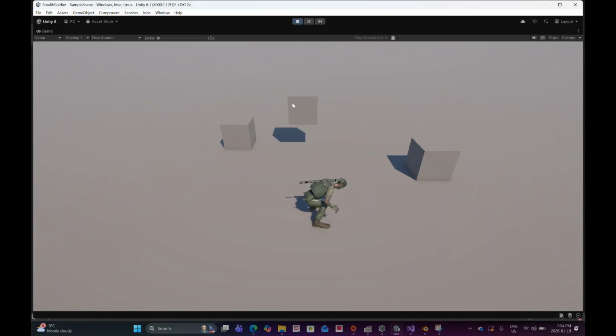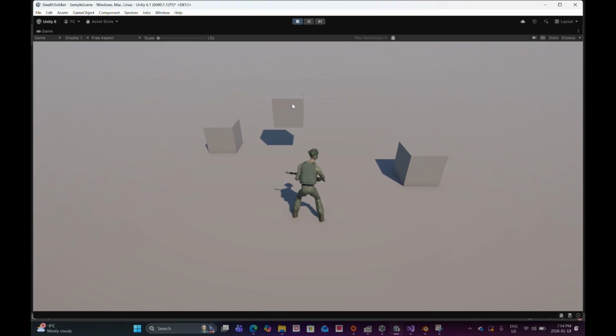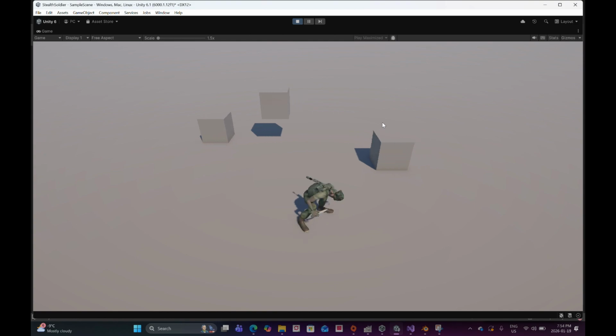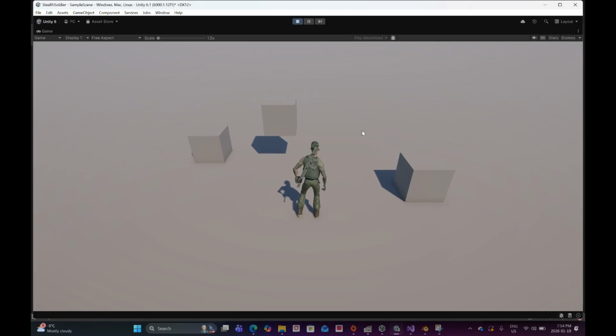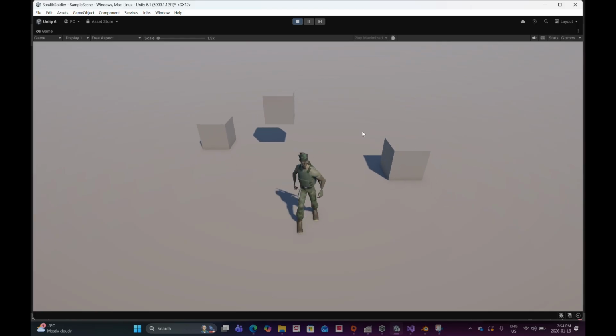So you see I crouch, and then I press the middle mouse button to equip, and I've got the gun. And then if I uncrouch, I still have the gun. I can aim. If I crouch, press the middle mouse button to grab the knife, I've got the knife. If I uncrouch, I still have the knife. Press the middle mouse button to unequip. Okay, that's pretty much it. That's all I wanted to do for this crouching video.